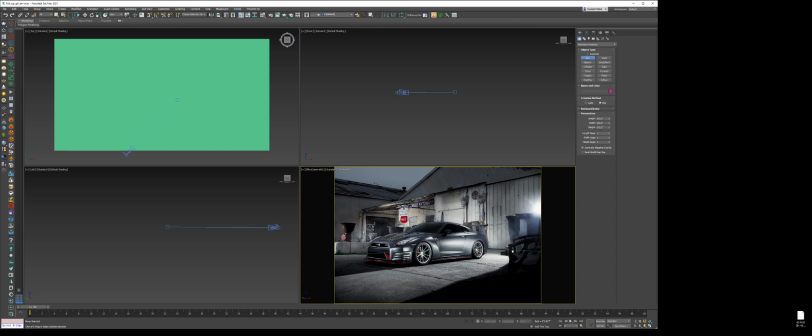So this is a conceptual stage, and this isn't really a tutorial of how to model in 3D Max. If you want to learn how to do that, find other videos. There's so many of them. There's basics, there's advanced, there's a lot of techniques, there's a lot of video tutorials. I'm not doing that. My focus here is to show photographers how it's possible to do what we're doing, and then if you like it, great, and if you don't, you can skip it.